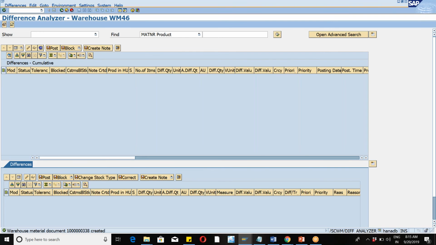One question. Here we said cycle count is done automatically for duration, right? So now we have done everything manually. We'll execute it in a background job. Cycle counting documents will get created, but the process itself is manual only. We can't automate that part. We will set a batch job for creation of your physical inventory documents. Only the creation part will be automated. The balance, like posting and the other stuff, would be manual only.